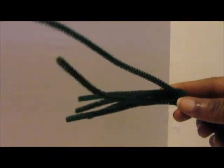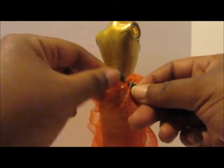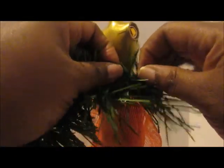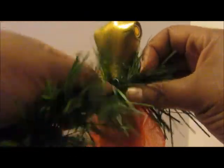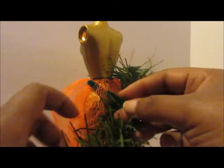And then we're going to use pipe cleaners. We're gonna trim a pipe cleaner, cut a small little section out, pull it through the holes, and we're going to fasten the end of the garland onto the loofah sponge. And we're going to continue using the pipe cleaner to tie the garland to the loofah.